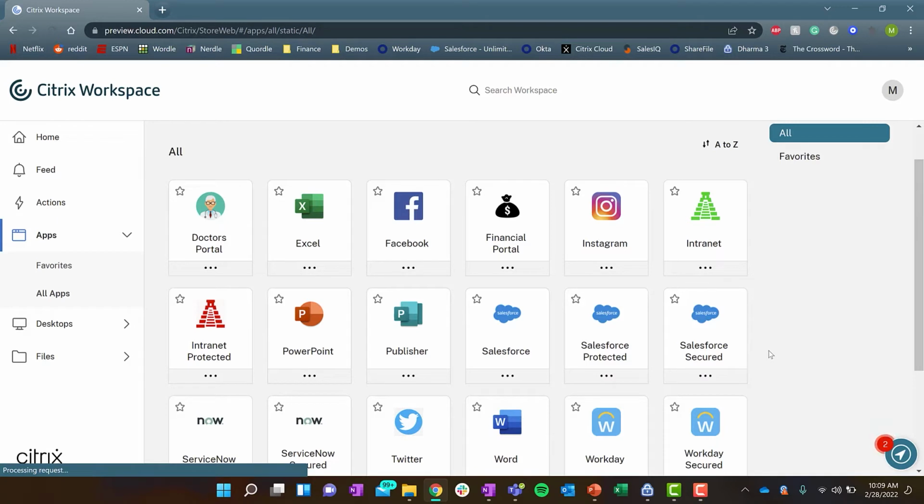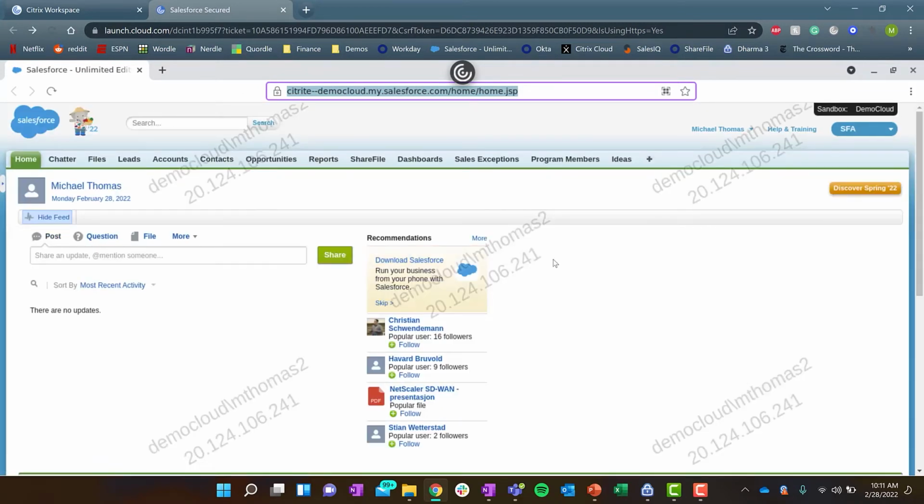In that case, I would launch those SaaS apps in a secure, isolated browser running somewhere outside of the company network. So for this demo, I launch SalesForce in a secure browser, and single sign-on just takes me right into SalesForce, so I don't type my credentials again. This is more secure than a regular local browser session because it runs in a virtual machine that is hosted using Citrix Cloud. Notice the watermark on SalesForce. The secure browser is doing that.